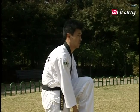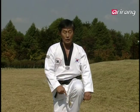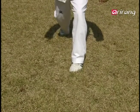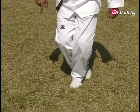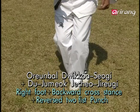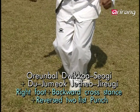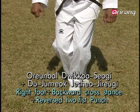Alright, this is where we left off last time, the 왼무릎 올려치기. From here, you set your foot down with a wide step and pull your right leg like this, in support. This stance is called 꼬아서기. Your legs are crossed to look like an X. The front leg is for advancing and the hind leg is for stopping.